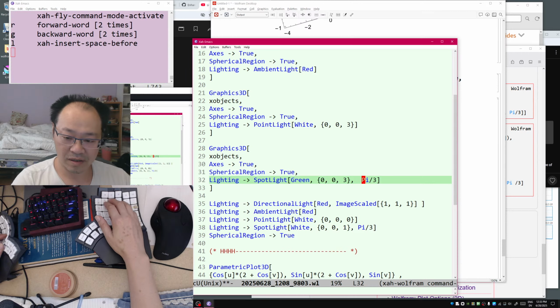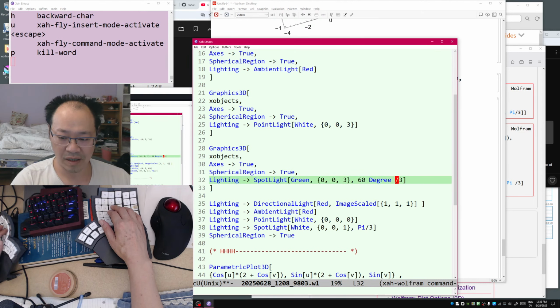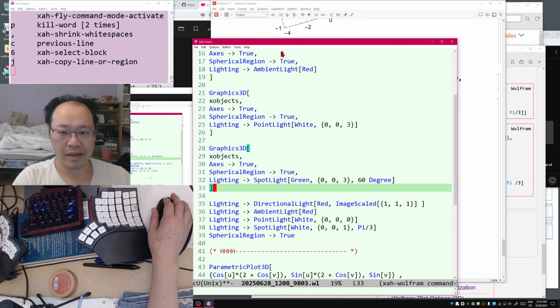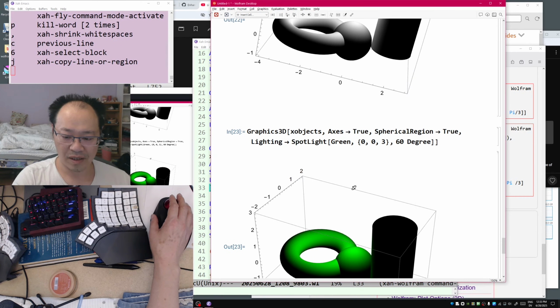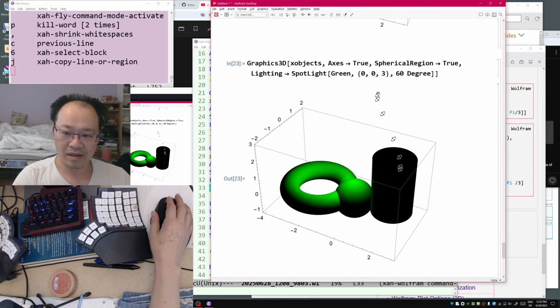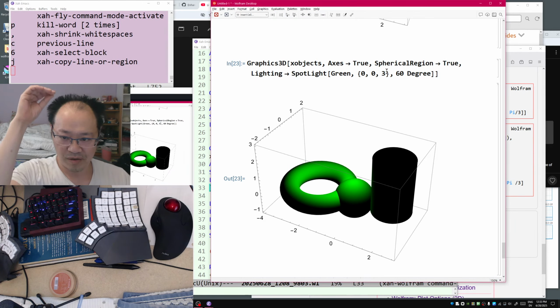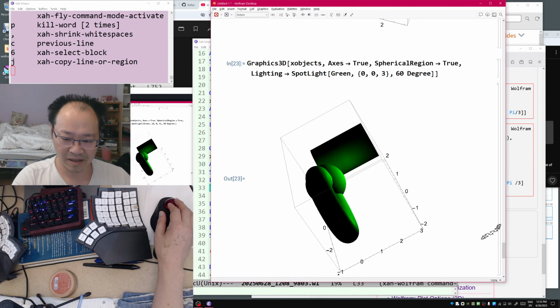In other words, that's 60 degrees. Now paste it, run it. So it's from above, 3 units above, and 60 degrees. Can you see? Fantastic.